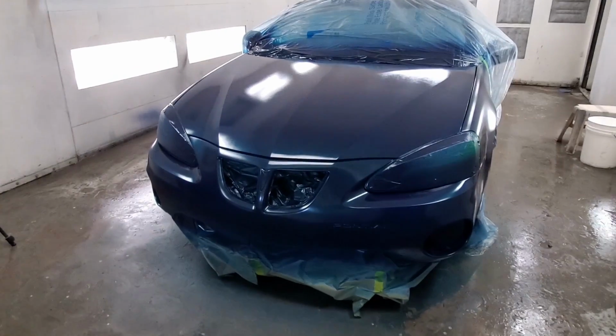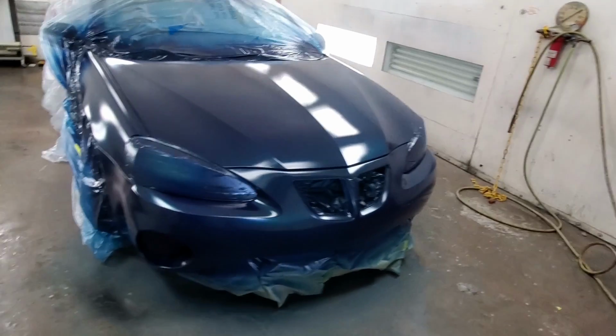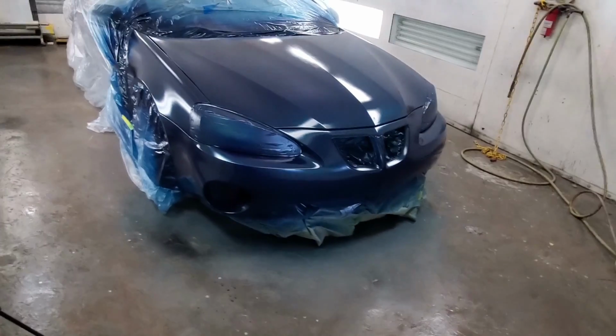Now, this thing's still looking good. I can't wait to put the clear coat on here with the Black Widow, and that thing's gonna look wet in just a second.